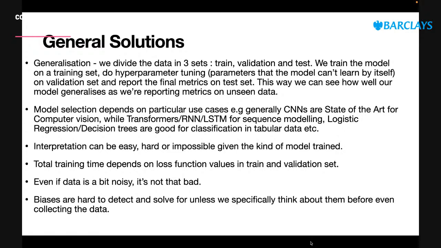If you are using supervised learning, it will take less time. If you are using unsupervised learning, it will take a lot of time to train, because there you are not using any labels, and it needs to understand on its own. The data can be a bit noisy, but we need to clean our data. Some noise is fine, as the model tries to learn from the noise itself. With respect to bias, we need to know it beforehand. If we know it before training, we can remove that bias from our data set itself.